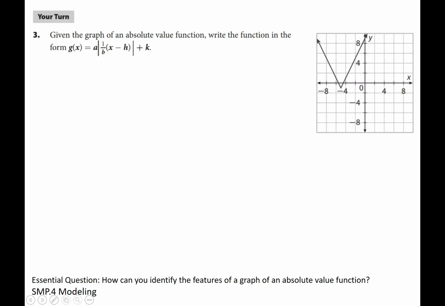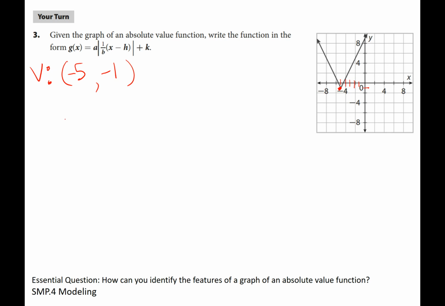Okay. One more, we're going to try to do this on our own. Okay, so the first thing we're going to do is read the vertex point off of here. So your vertex point, I'm just going to label it with a V. It looks like we're scaled by 2. So I see 1, 2, 3, 4, it looks like negative 5. And then we're down 1, it looks like negative 1. So negative 5, negative 1.